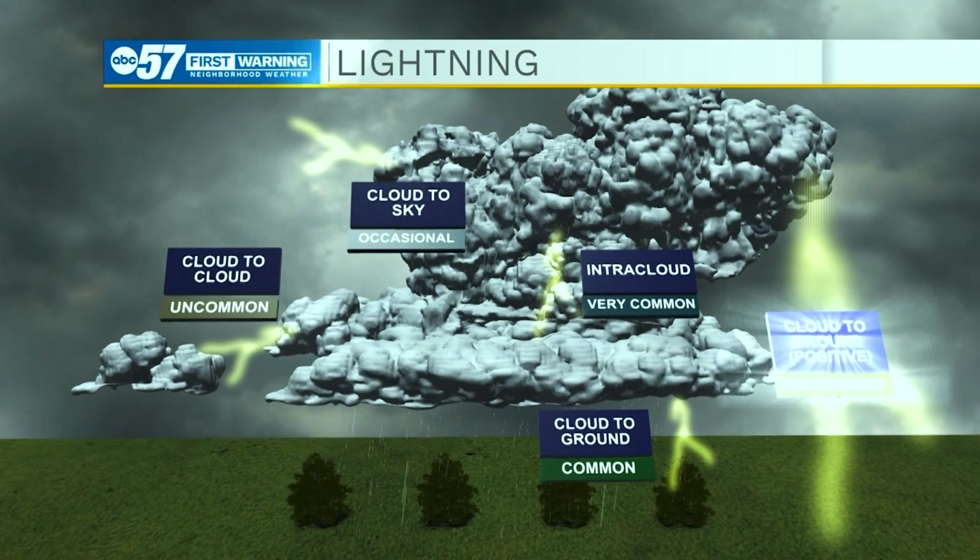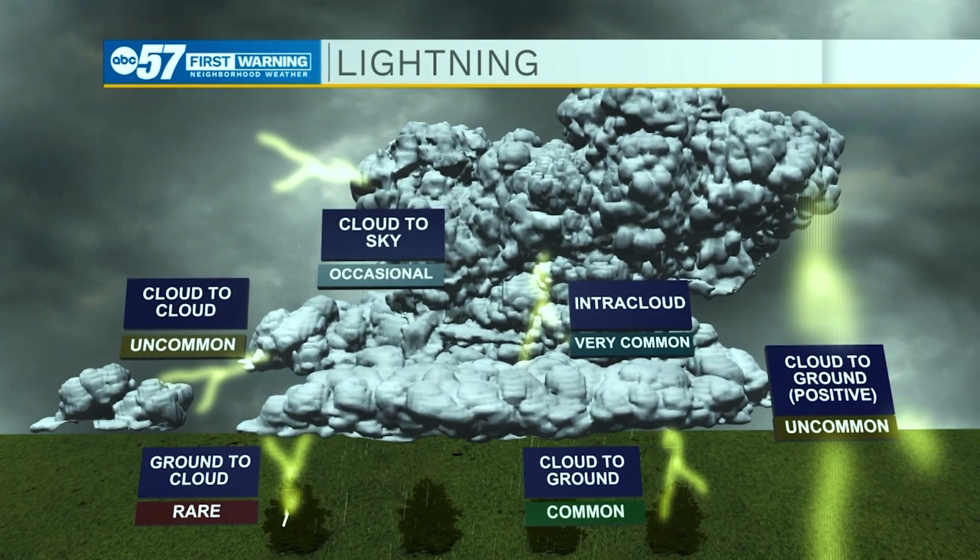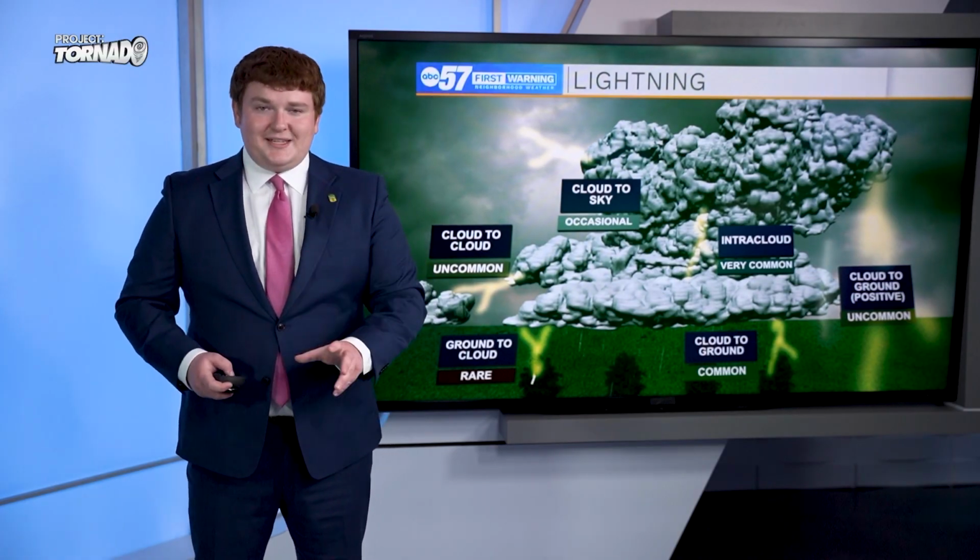And there are various kinds of lightning that we talk about. The cloud to ground is the most common. That's what a lot of us see when we see a thunderstorm. But you can have lightning that hops from one cloud to another. That's a little bit less common. You can have lightning that goes from the bottom of that thundercloud up to the top of it, almost into the outer atmosphere. And then you can have cloud to the sky where that lightning just kind of disperses into other clouds. But if there's any kind of lightning, make sure if you see it, you're able to go indoors, and essentially don't go under any trees.